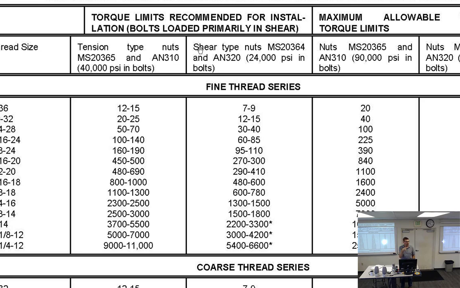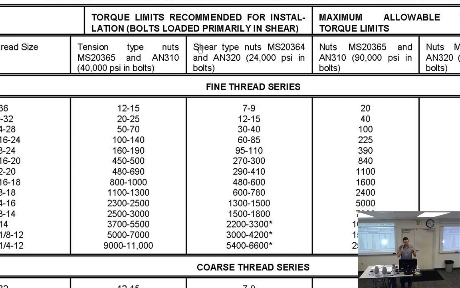All you're doing is holding the bolt in place because the load is this way. So you don't need the big nut, so you save a little bit, save an ounce. So every little ounce counts. So you have to look at this. Are we using a tension nut or a shear nut? They're different. A shear nut is half the size. It only has a couple threads. The tension nut is much taller.